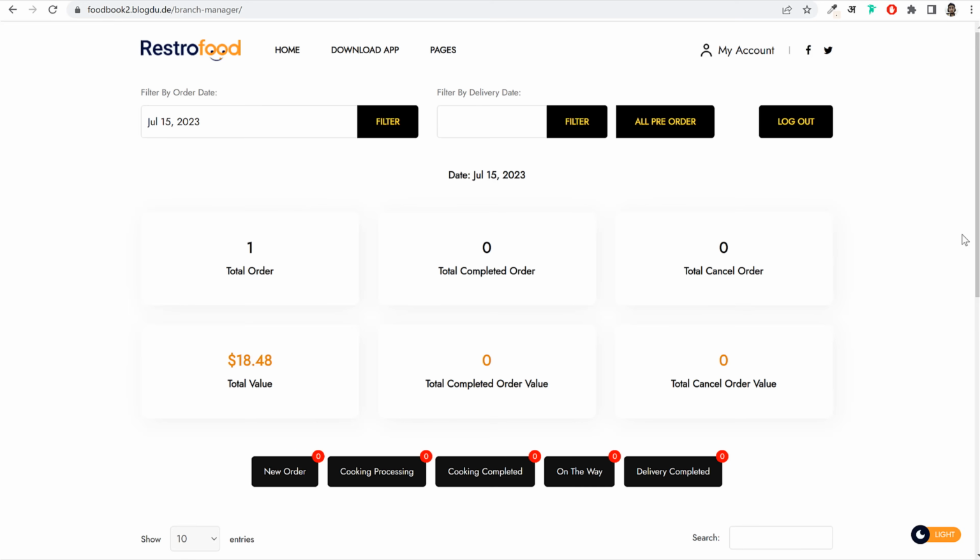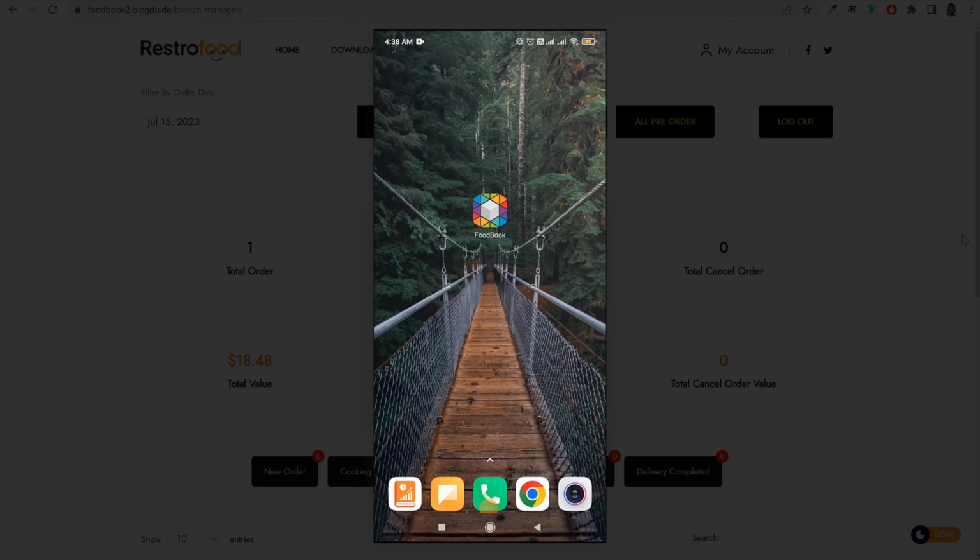So let me show you that thing. All right, so this is my mobile screen, and here as you can see, this was the other app that I downloaded for that website, the demo website. Now let me go to the new website, foodbook2.blogtool, and let's try to download this app. I'll have to hide some things on my screen, obviously, whatever personal things come.